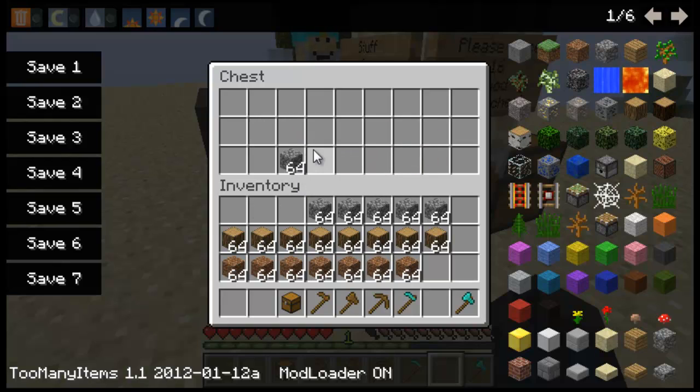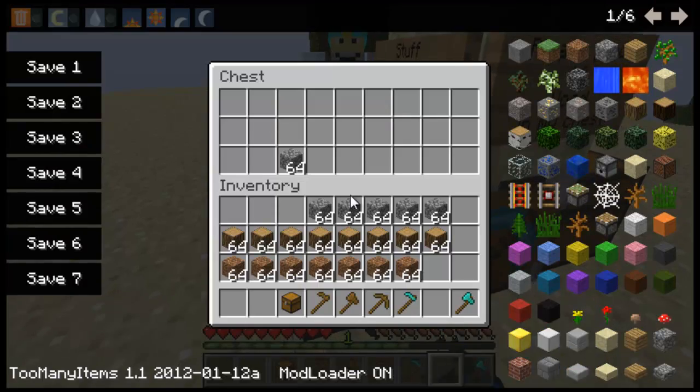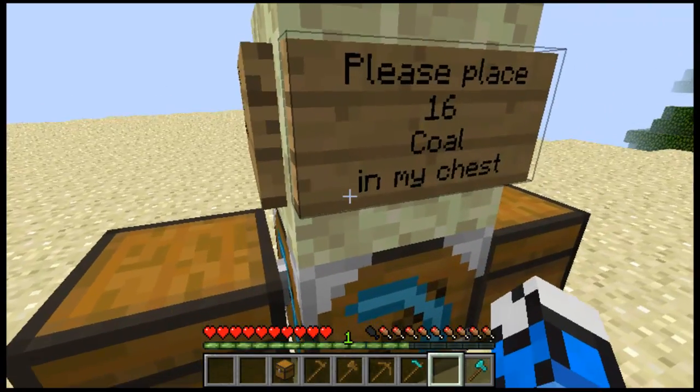Once you notice that it didn't disappear on the last one, that means he's full and he needs something else, such as 16 wood. So let's take this back. He doesn't need that. Let's give him 16 wood. Place that. It's going to turn into 48. Take that back. And now he needs 16 coal.